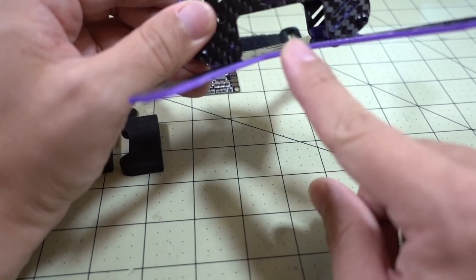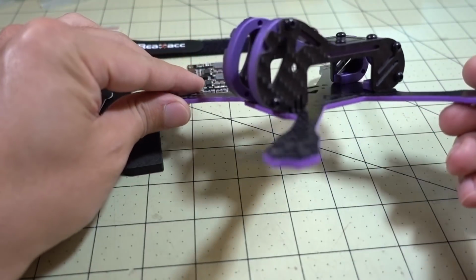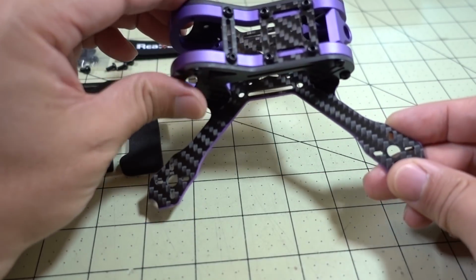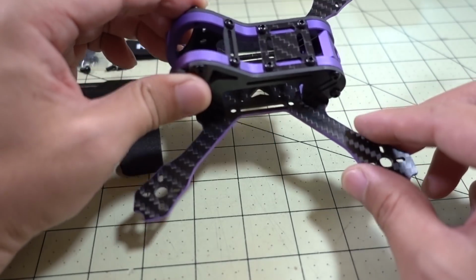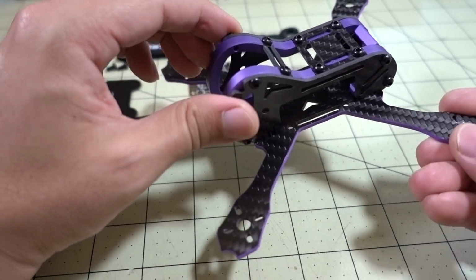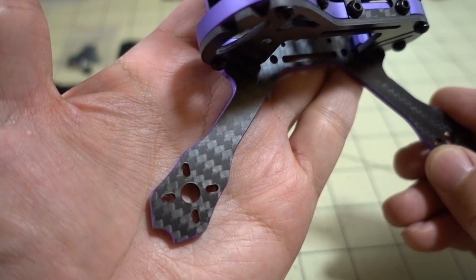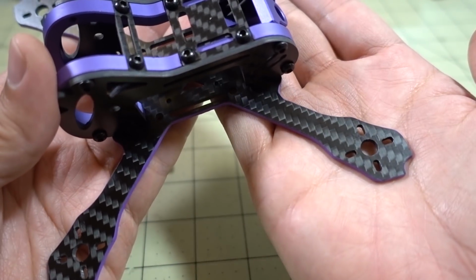I did color the side of the carbon here on the main plate purple. It doesn't come like this. I just used some Sharpie paint and painted that. That's pretty easy to do. But I did have to file down the edges a little bit. It wasn't too bad. Not as bad as some of the other Realacc frames I've seen out there, but there was a little bit of burring and it was pretty sharp, so I just filed it down under some water, and it took about 10 minutes, so not a big deal. It turned out okay. I mean, it looks pretty decent now. I'm not sure if the camera's going to really show that all that well, but it's fairly nice looking.